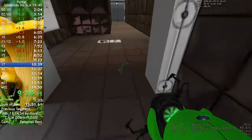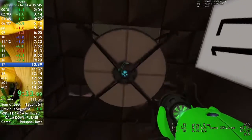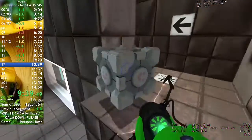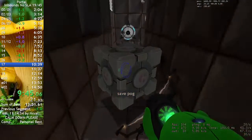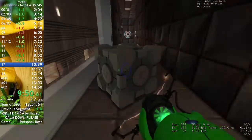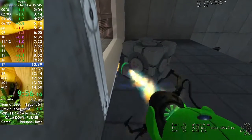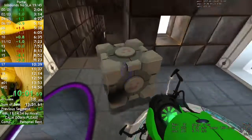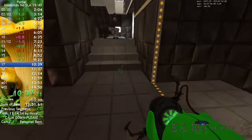The Vital Apparatus Vent will deliver a Weighted Companion Cube in 3, 2, 1. This Weighted Companion Cube will accompany you through the test chamber. Please take care of it. The symptoms most commonly produced by Enrichment Center testing are superstition, perceiving inanimate objects as alive, and hallucinations. The Enrichment Center reminds you that the Weighted Companion Cube will never threaten to stab you and, in fact, cannot speak. You did it. The Weighted Companion Cube certainly brought you good luck.